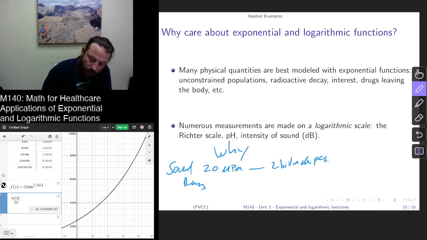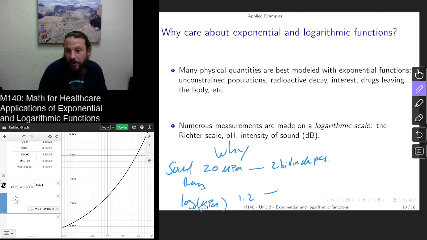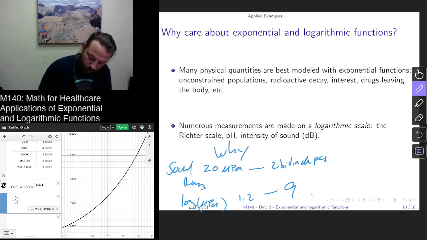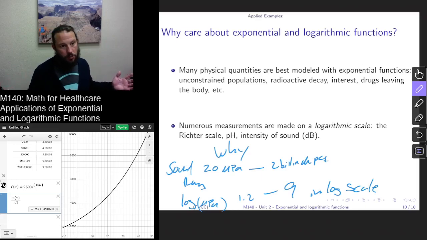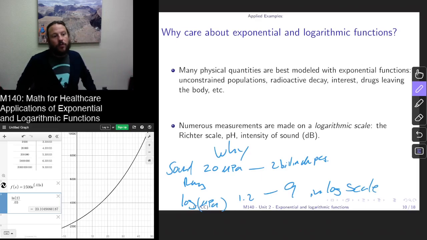So this way, we could think of it if we take the log of our sound measurement. It could be anywhere from basically 1.2 or something up to now 2 billion. Well, what is that going to be when I take the log of 2 billion? It's going to be somewhere about the log of a billion, which is 9 in log scale. So when we have this big range of numbers, we take the logarithm of it so that it makes it more manageable.